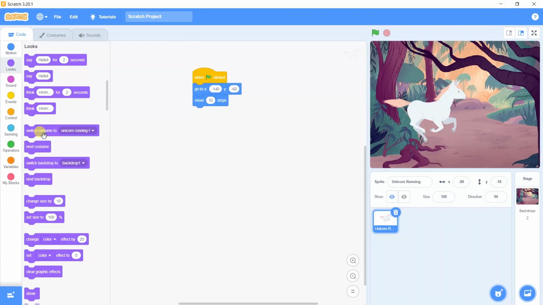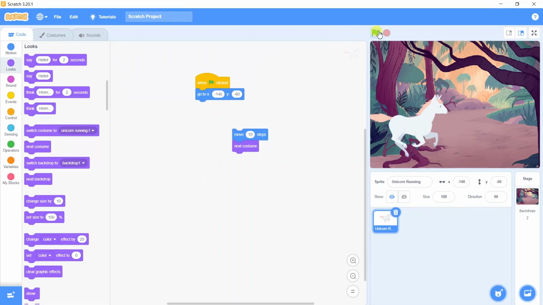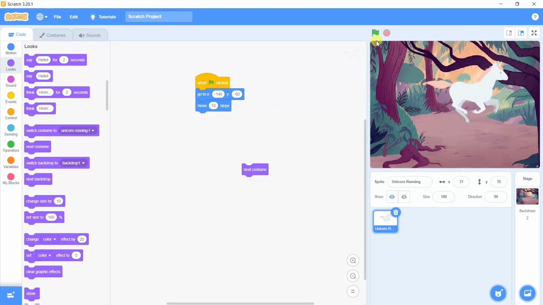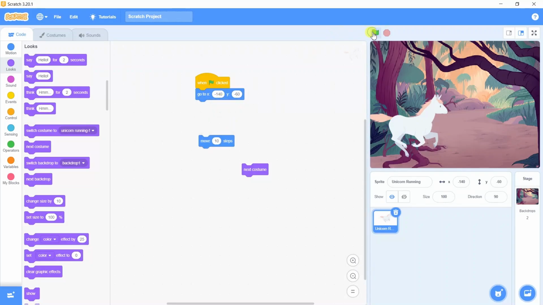You can increase or decrease the number of steps also, like move 5 steps or move 20 steps, to vary the speed, to move slow or faster. Likewise, here you can see when I'm clicking on the green flag, it is going to the starting position every time, and after that it is supposed to move. So let's say it should move 10 steps, and once I click on this, this is how it appears, that it goes to the starting position and it moves 10 steps like this.